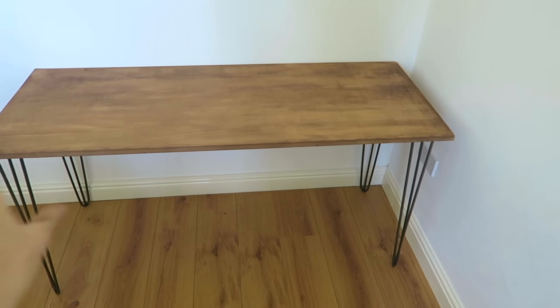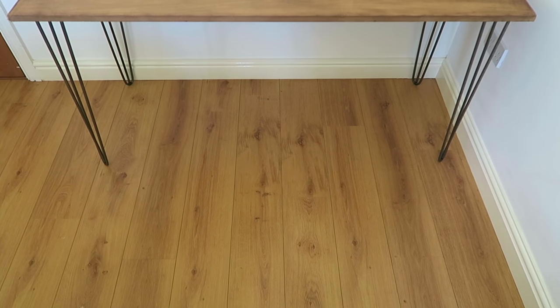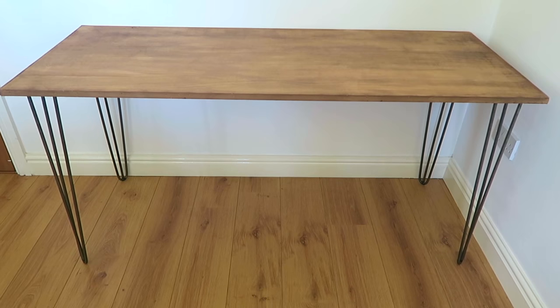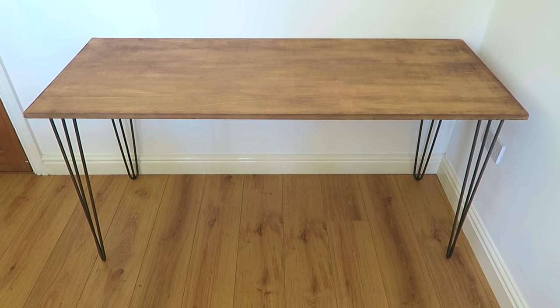Now we've got to take it outside and see what it looks like turned over. There we have it in situ! I'm not 100% certain whether I'm going to have it against this wall or that wall just yet, but I just wanted to show you what it looks like. I am absolutely over the moon with it, especially because it kind of matches the floor — it's a real extension of the floor and I love it against the white wall. I just think it looks so expensive, and this cost me literally 20 pounds — about 18 pounds for the legs and 3 pounds for the dye. I was looking at these on eBay for 150 pounds! I hope this showed what a little creativity, perseverance, and imagination can do, and I highly recommend you do this with other pieces of furniture in your house.